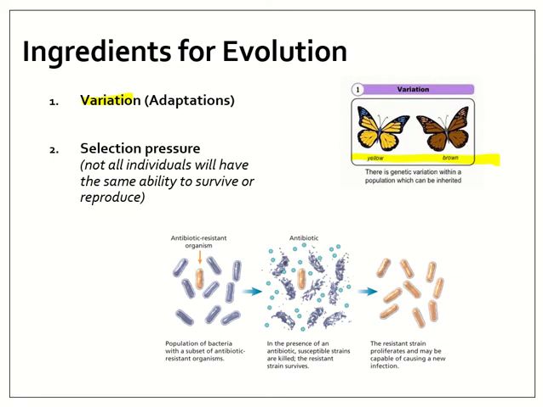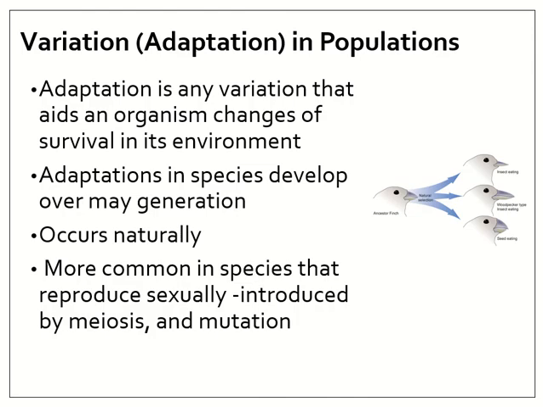Using antibiotics to wipe out the weaker bacteria is a selective pressure for the bacteria that are going to be antibiotic resistant. And then with the two different colored bacteria here, you can see the ones that aren't antibiotic resistant versus the ones that are. That's your variation. So your variation and adaptation allows for the population's survival in the environment.